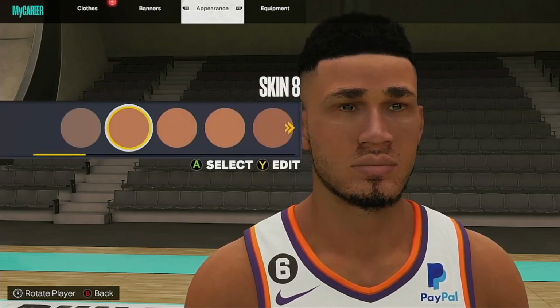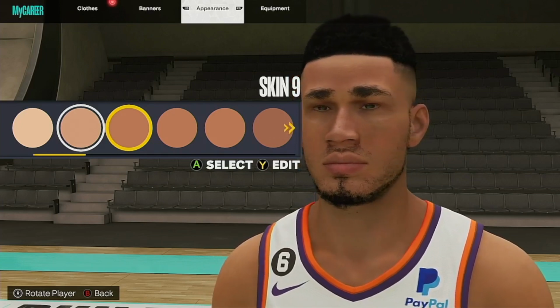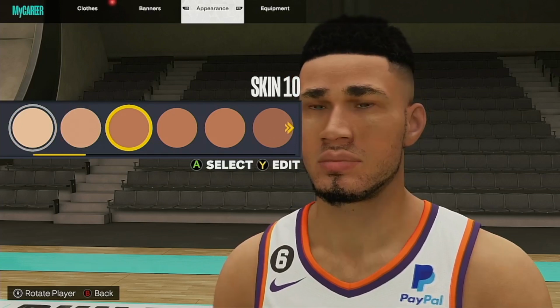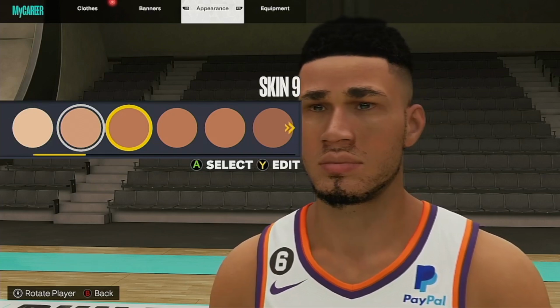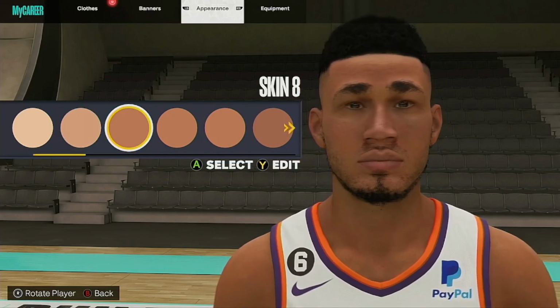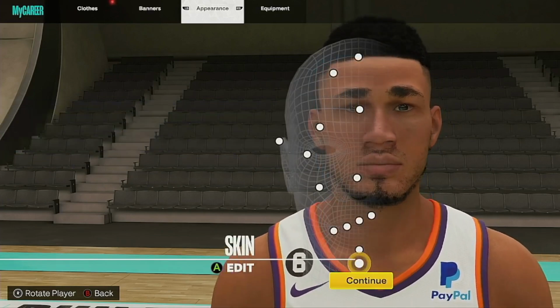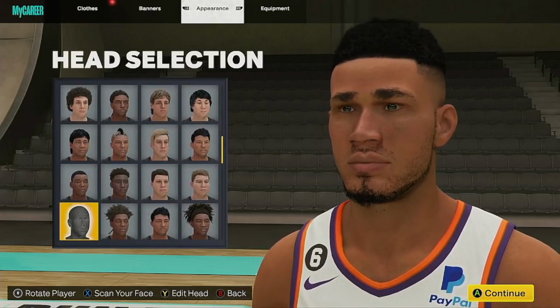Skin, I went with skin 8. But you can make them lighter, because sometimes he does look a little bit lighter. So you can go a little lighter than that if you want to. 10. Dang, I didn't go that light. 9 is cool though. But yeah, I'm going to do a skin 8. But yeah, it's your boy Devin Booker. I got your boy Devin Booker.